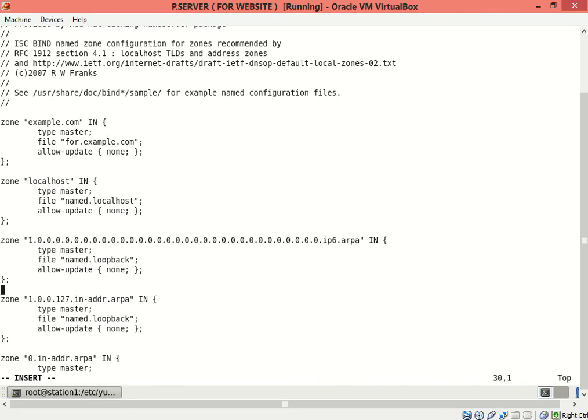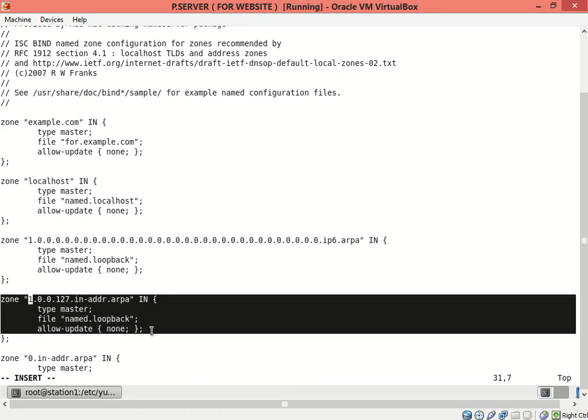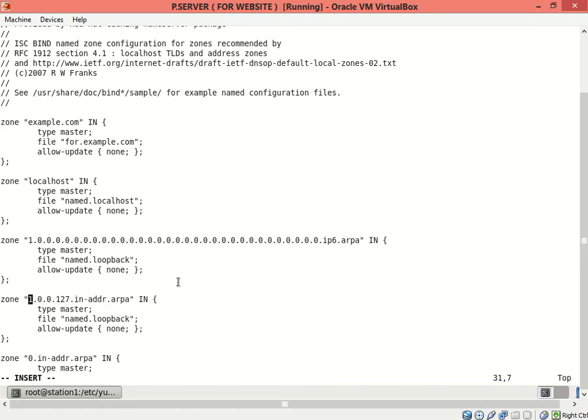Now come to this section. This section will actually do the job of reverse name resolution.